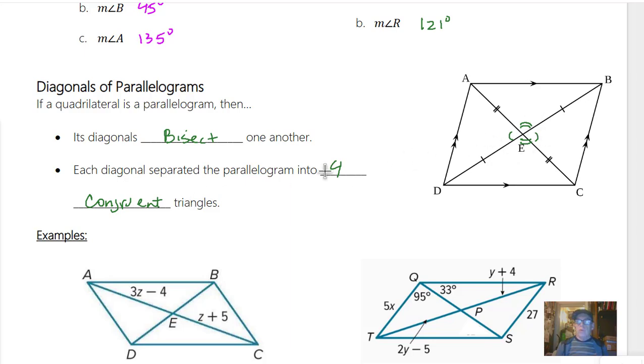There are 4 congruent triangles, but they're in pairs, so I think 2 pairs of congruent triangles, because the angle that makes these congruent is a different angle than what makes these congruent. With parallel lines, we have alternate interior angles this way, and alternate interior angles this way, but going this way, we get a different set of alternate interior angles. And going the other way, we have a different set of alternate interior angles. So we have pairs of congruent angles.